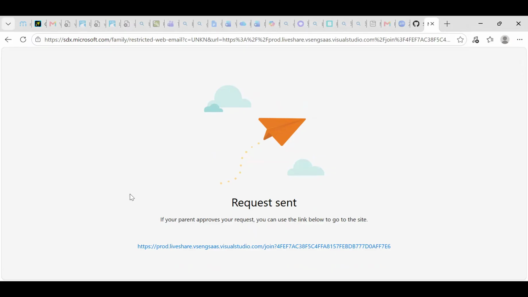Did you have VS Code installed or no? Do you have Visual Studio Code installed on your computer? No. Any reason why? Maybe after this class, can you ask your parents to let you install Visual Studio Code on your computer? Yeah. And for now, let's do the GitHub.